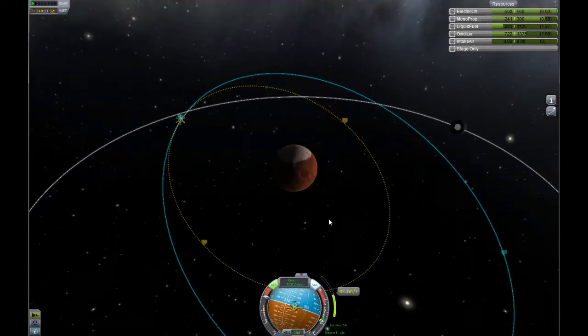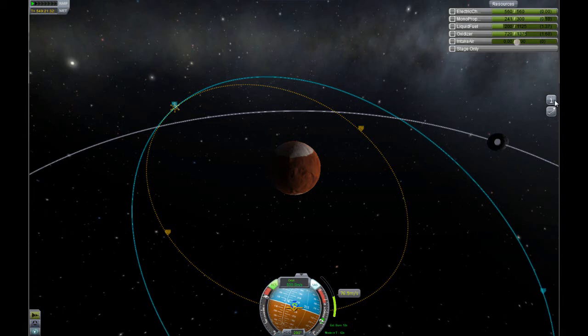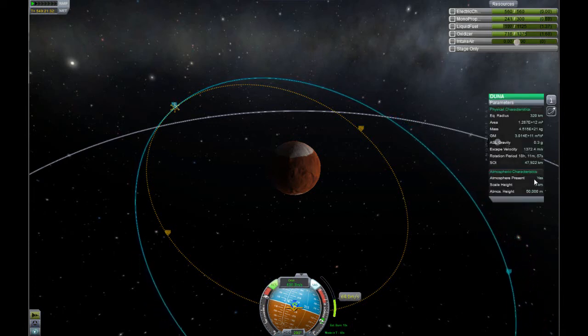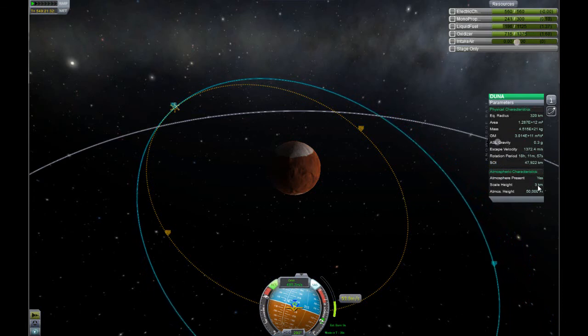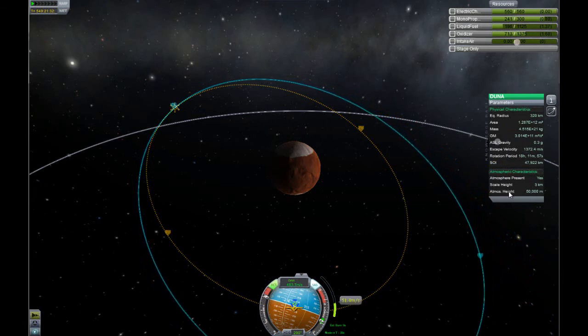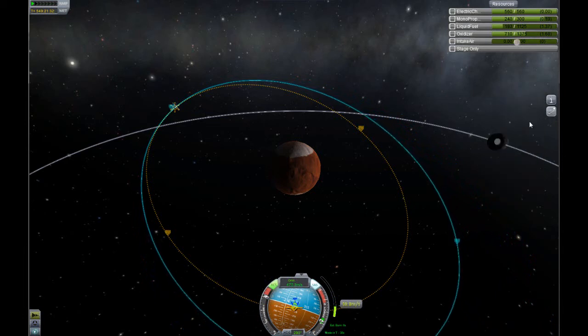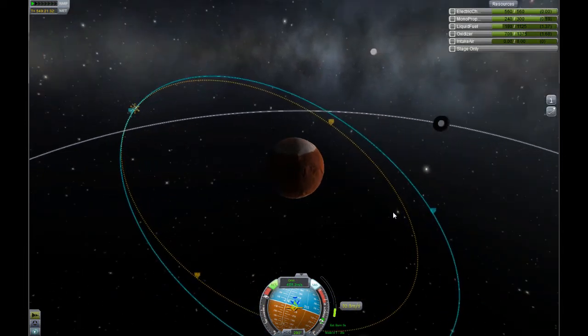I'm gonna see if we can get that just a little closer. I have no idea. Oh, maybe this will help. Atmosphere. Scale height is 3 kilometers. Atmosphere height, 50,000 meters. Okay. Don't want to get too close lest we do a deorbital burn by accident.